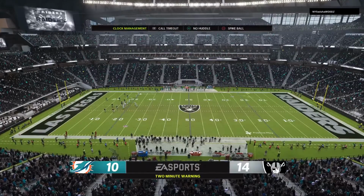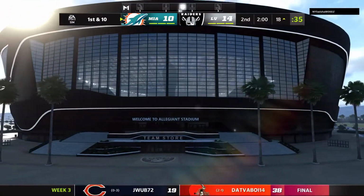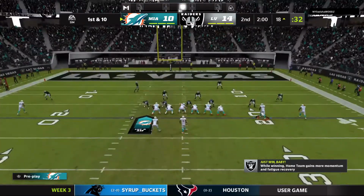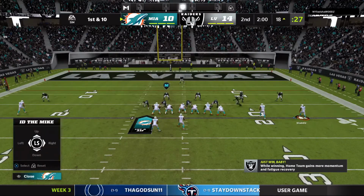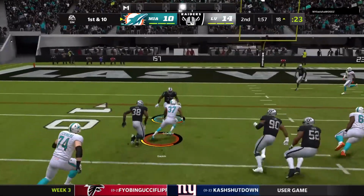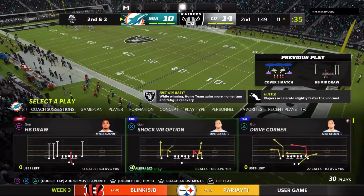2 minutes remaining in this first half of football. So from inside the 20, here's 1st and 10 at the 18. On the handoff, it's Gaskin. And he gets it down close to the 10-yard line. A solid run on 1st down, gain of 7, leaves him with a 2nd and 3.